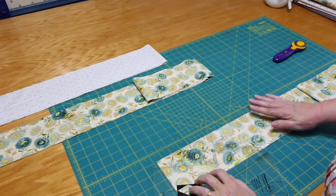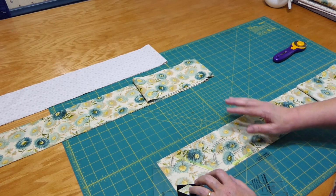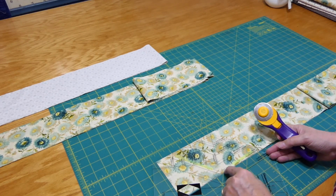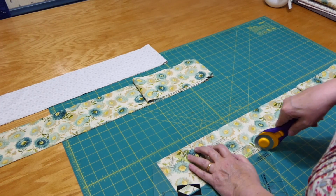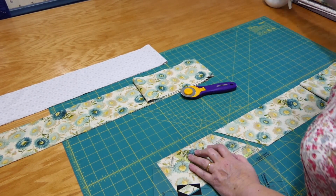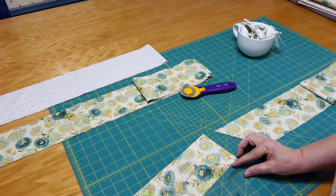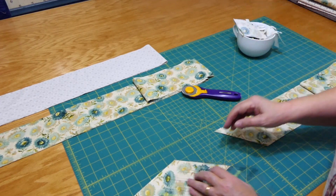Okay, I looked up the directions and I had cut these at 4.5. It was supposed to be 4 1/4, so I retrimmed them, and now I'm ready to make the diamond cuts. So for the first cut, you just got the corner there, and I've got the solid line, which is the cut line along there. And this is for the, not 4.5, the 4x8 diamonds. Cut along there. Match that up with the lines. Okay, and I have my first diamond shape.